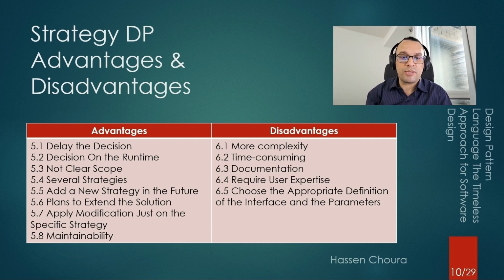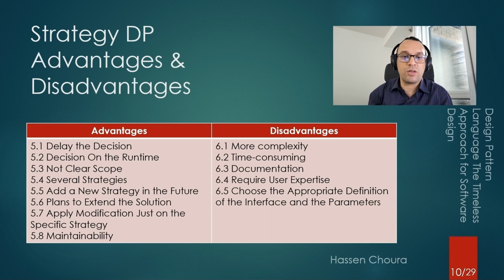One of the most important slides in this presentation is the slide in which I will describe the forces of each design pattern. As you may remark, in the design pattern language, we opt for a simple taxonomy in which we use advantage and disadvantage. In this part, I would like to describe the advantage and the disadvantage of the strategy design pattern. And let's start with the advantage of the strategy design pattern.